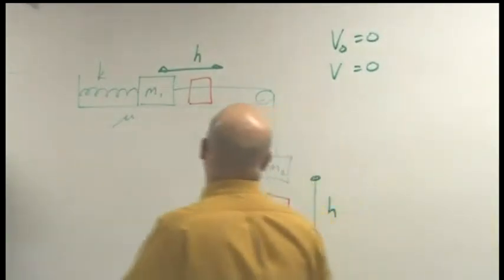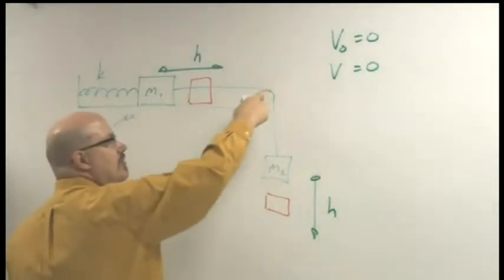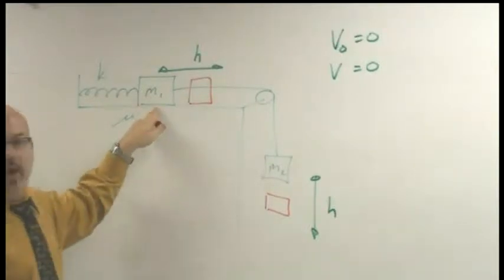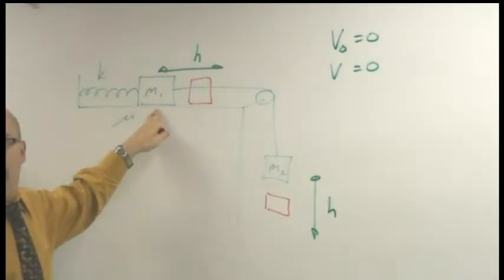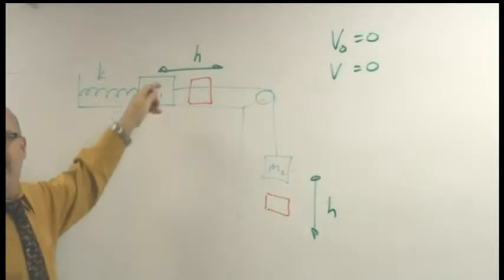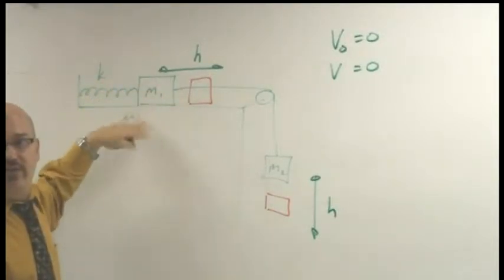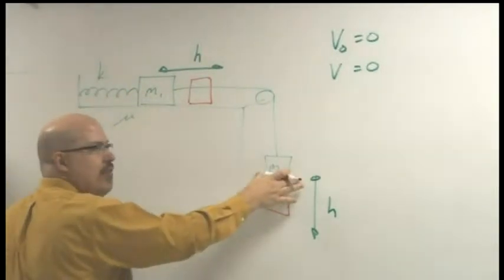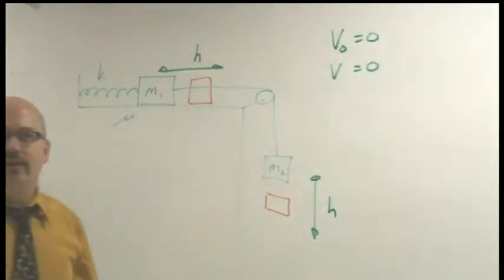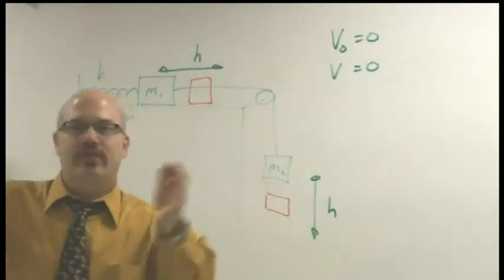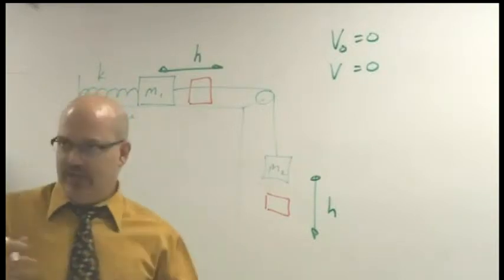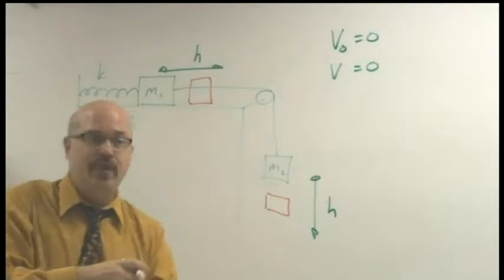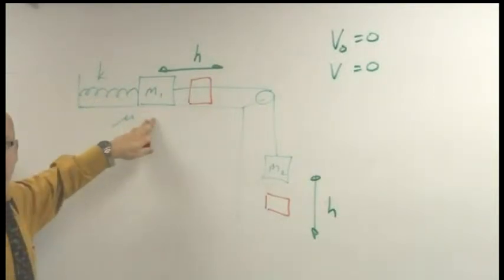So what kind of forces are causing this to move? Is the force right here that's pushing this string out doing anything? No, it's not affecting the motion. Are the normal force and weight here affecting the motion? Not really those two, but the friction, because of the normal force, yes. So we have friction here. Over here we have gravity, but gravity is a conservative force, right? So we can think of that as gravitational potential energy. And we have a spring force, but we can think of that in terms of its potential energy, right? So the one that's killing us is friction.